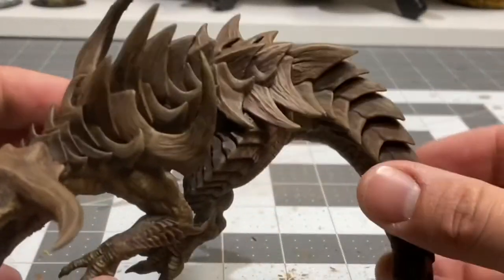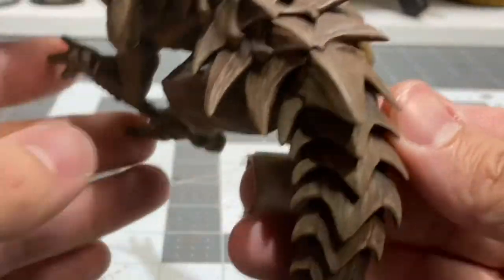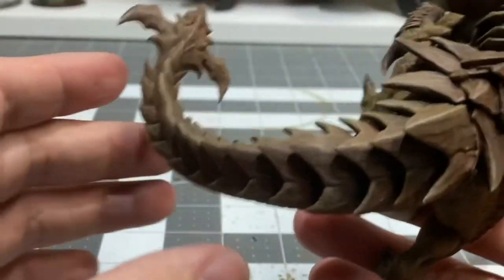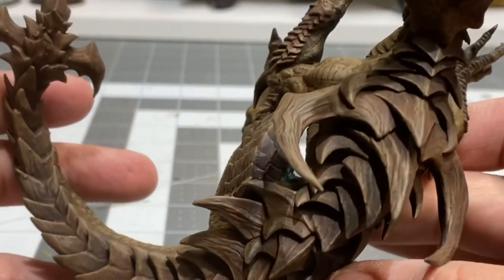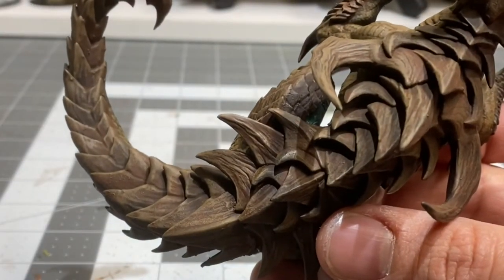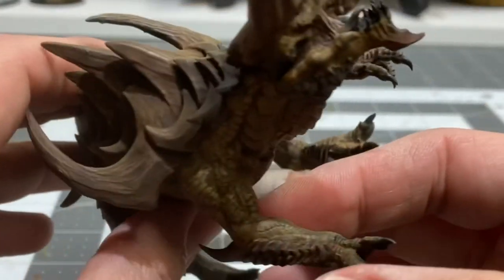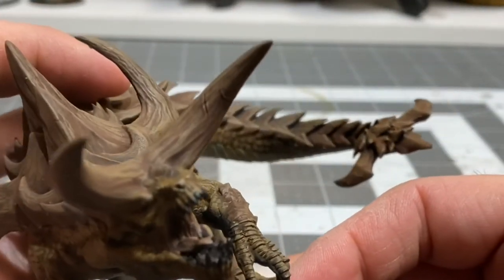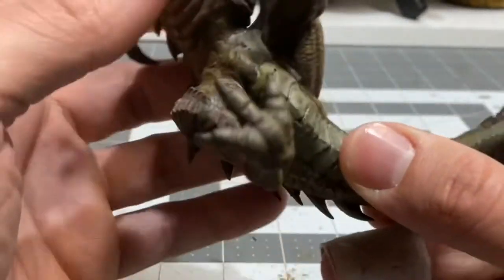All right, so here is the initial dry brush with the heavy brown, subtle enough, which I like. Certainly working to bring out some of that detail on the plate. So very emphatic plate on the Tarrasque here.